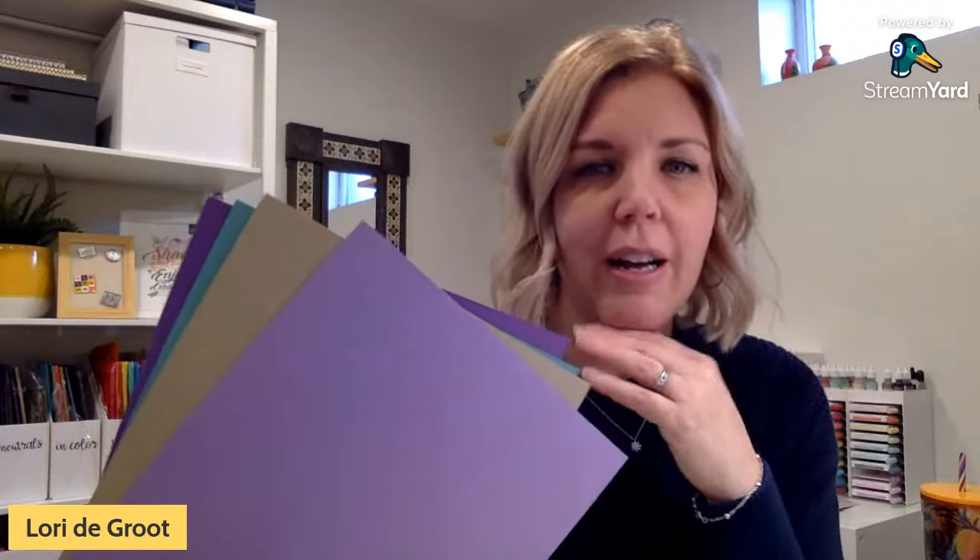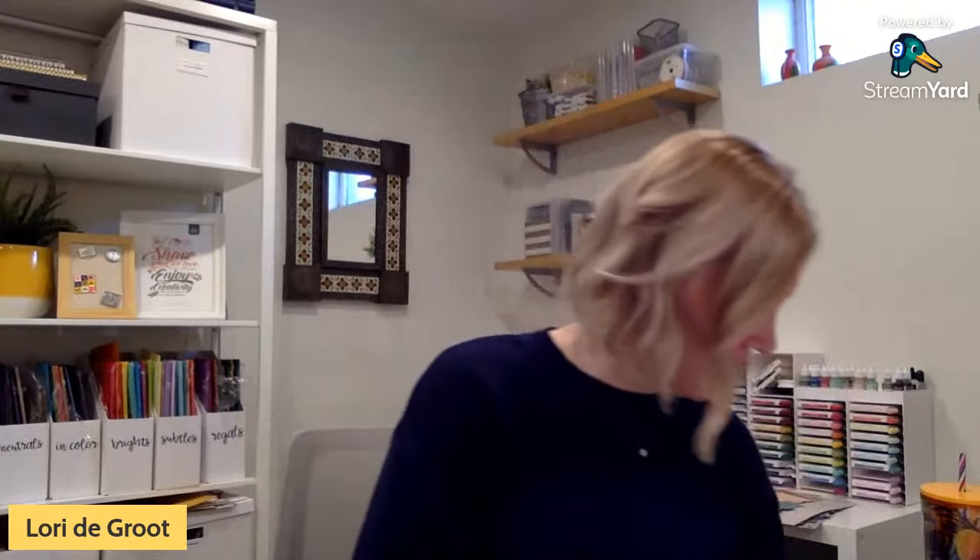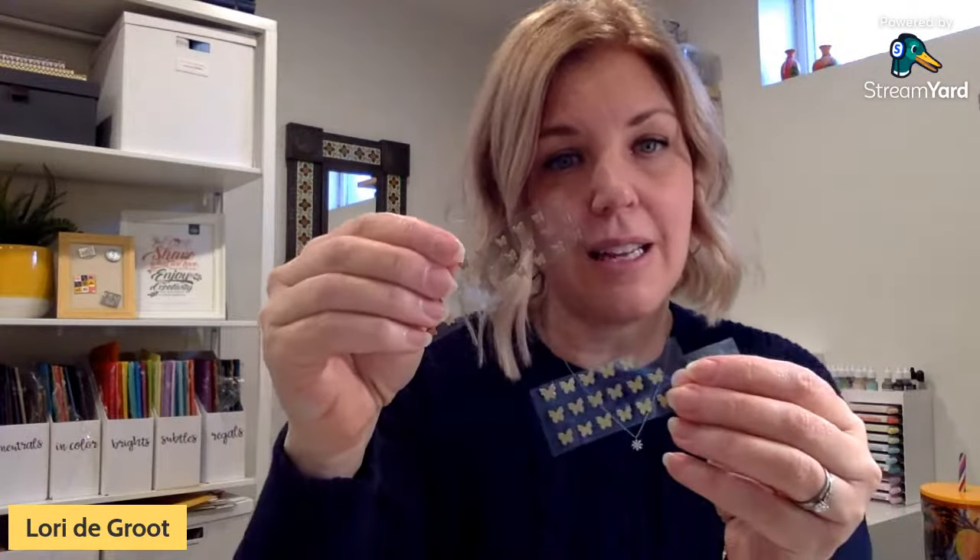I like to include cardstock with the colors that go with the suite, so I create a color combination just for you. This one is Gorgeous Grape, Lost Lagoon, Crumb Cake, and Highland Heather. I'm not normally a purple person — I don't typically gravitate toward purple — but it's so pretty that if I can be convinced of purple, anybody can. You'll also get ribbon: pretty Pecan Pie stitched ribbon, some Lost Lagoon, purple gems, and half a pack of the butterflies — because of course you'll find butterflies in your lavender!